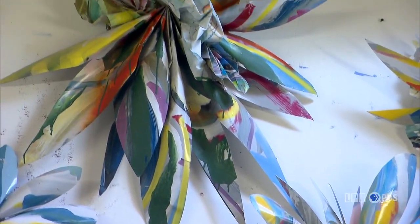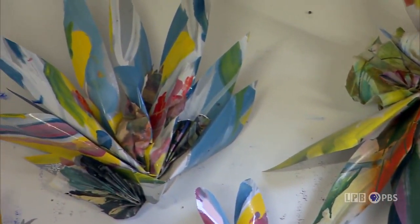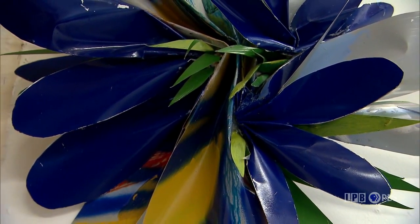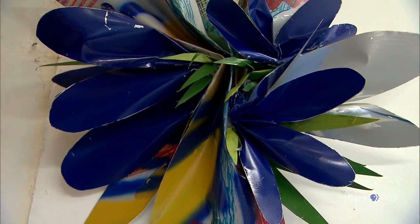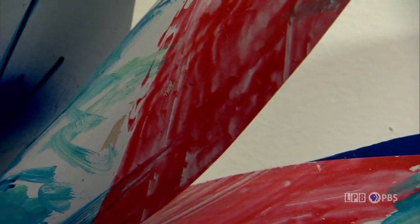I started opening up to the idea of working in different materials. Aluminum is very lightweight. It's not the easiest thing to fold and form — certainly not as easy as paper — but I do it anyway. I just muscle it out. Sometimes I'll stand on top of a pile of it. The way I compose these pieces is I start as a painter. I'll start with very simple, clear sheets of aluminum, primed, all stapled on the wall. Then I paint all the sheets of aluminum at once, which is why they look like they're part of the same family at different times of year — they're created in a body of work all at once.